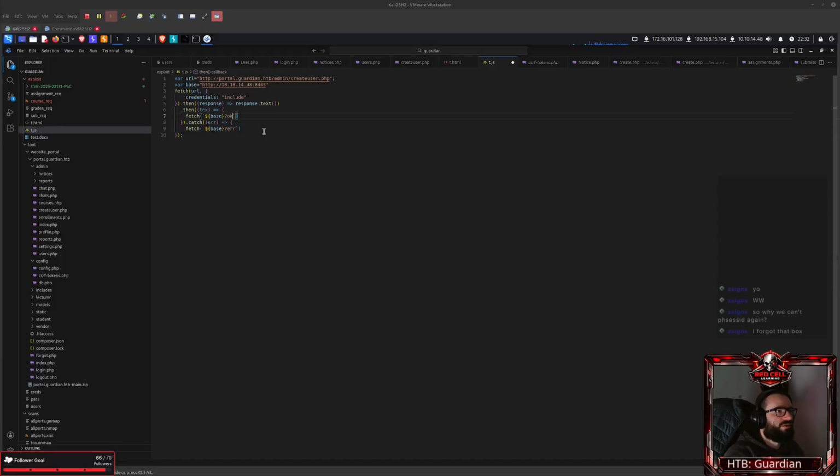Okay, that's fine for now, because I want to just double check that everything works as expected, and then we can work on extracting the CSRF token.